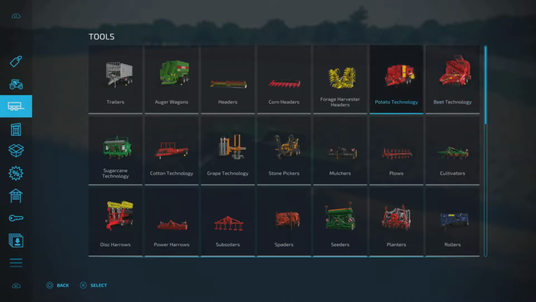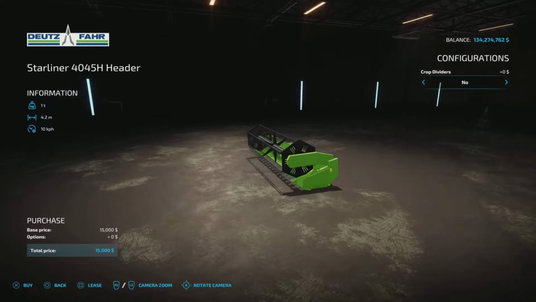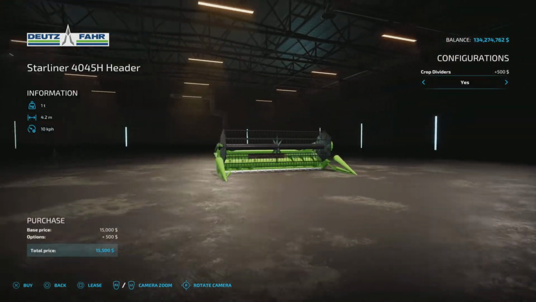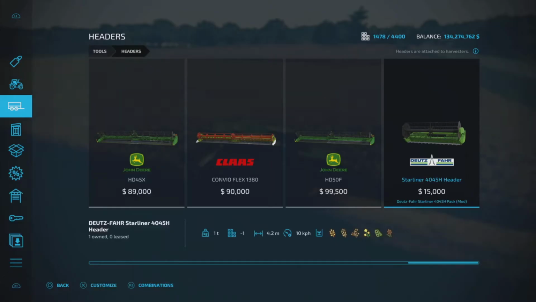The header you'll find under tools, under headers. Right there, Starliner 440H header, $15,000 to buy, 4.2 meter working width, 10 kilometers per hour working speed. The design options, you have crop dividers, yes or no, just puts the crop divider cones on the front there, or takes them off, whichever you choose to have.